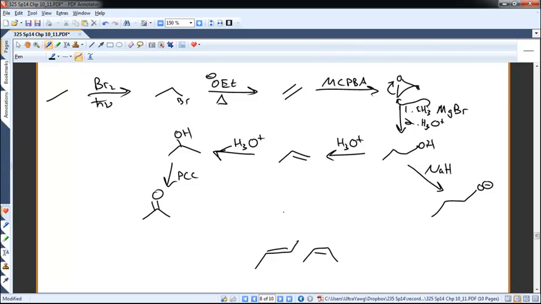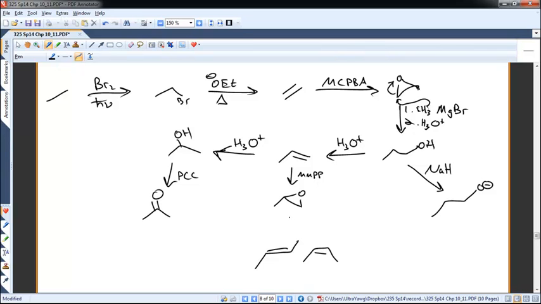Here I have 3 carbons. If I want to turn it into 4, somewhere along the line I'm going to have to add a carbon. So I need to make a carbon-carbon bond. So what do I need to do? Oh, Grignard. So I need to turn the alkene into a target. So mCPBA, I'm going to change it. I'm going to do MMPP. Same thing, it just gives me the epoxide.